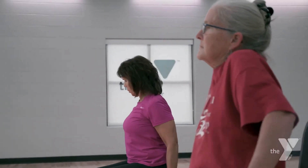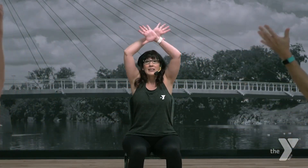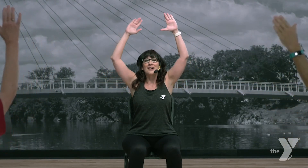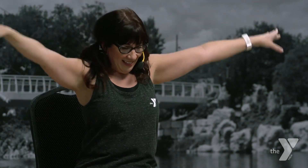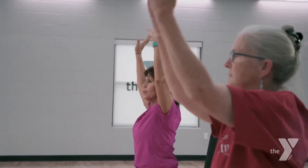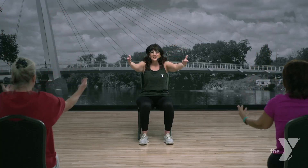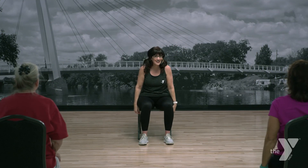Bring it up. Just roll them back a couple of times. And just like we started this stretch, let's lift up — cactus arms — and up and down. Again, lift up, elbows back, back, back, up. Just a regular big inhale — lift up. Exhale. One more time — lift up and exhale down. And you, my friends here in class and you on Y360 — we're done.